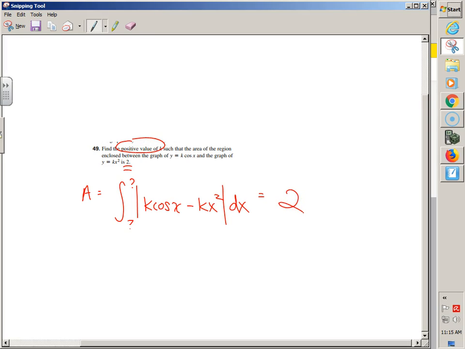This one says we should actually be able to find k. Now k is specifically a constant, true? So can't I technically pull k all the way out? Now I still have question marks on my bounds. We haven't even thought about those, but technically we can divide both sides by k. But hold on, doesn't it say enclosed? So k is irrelevant to the bounds. K is completely irrelevant to the bounds.